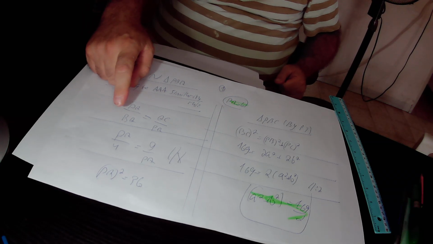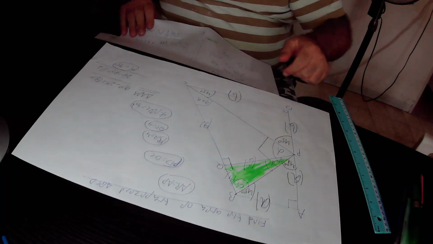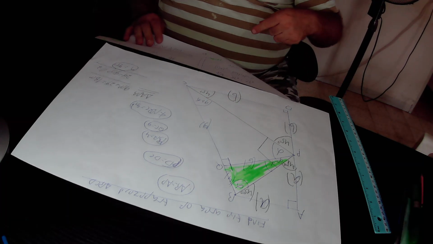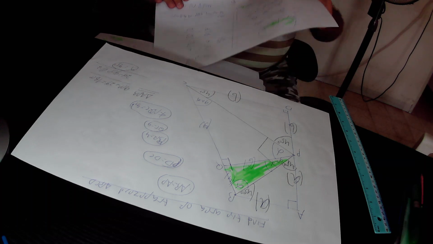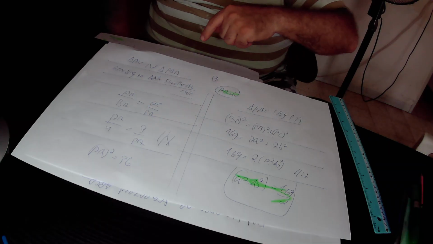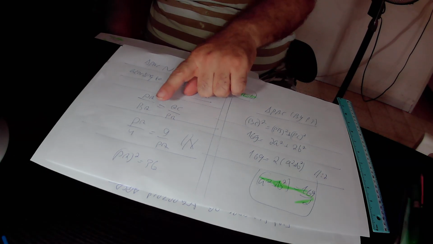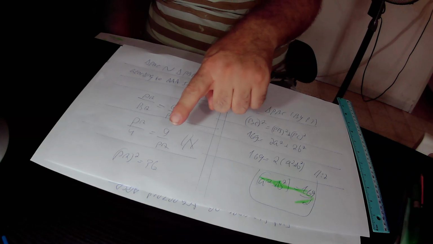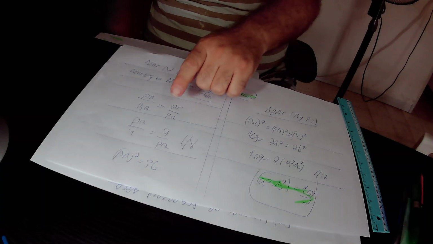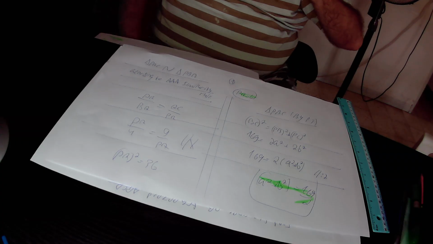PQ is the missing side, over BQ. BQ equals 4 units in length, and QC is 9 units, over PQ, the missing side. So in total we find that PQ over 4 equals 9 over PQ. Here we cross-multiply and find that PQ times PQ, PQ squared, equals 9 times 4, that is 36. So PQ squared equals 36, and we find that PQ equals the square root of 36, that is 6.